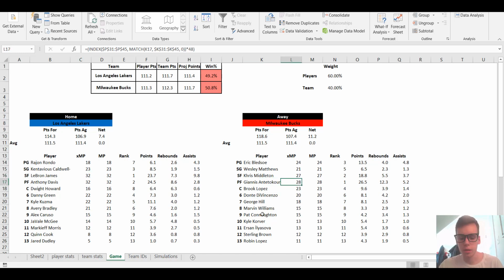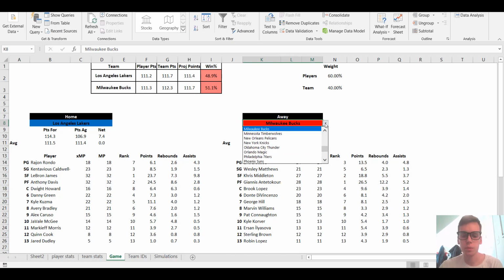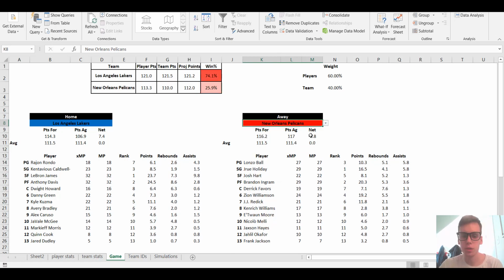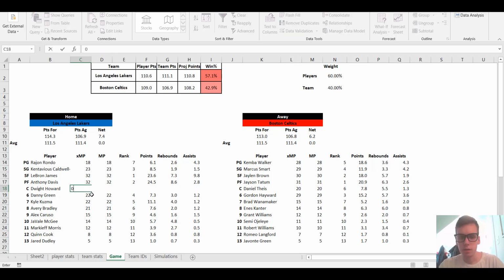Let's say Giannis can't play in this one. Then it changes to 73 percent win percentage for the Lakers there, which is really impressive. And I like how interactive this model is. I think it's something that's really easy to use, easy to digest as well when it comes to visuals, and it's also really easy to work with here. Quickly change it to the Pelicans. You can change it to any team you want here throughout this list. Celtics, for example. Celtics against the Lakers without LeBron, or without Dwight Howard. Doesn't actually change much. It actually helps the Lakers a little bit, I think.